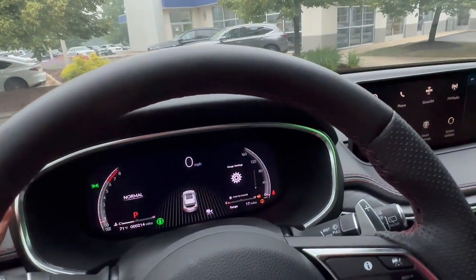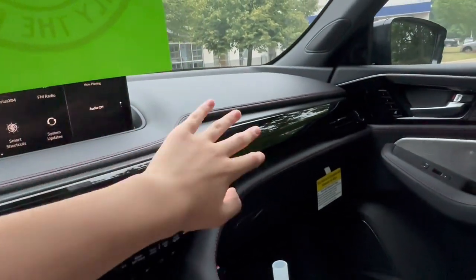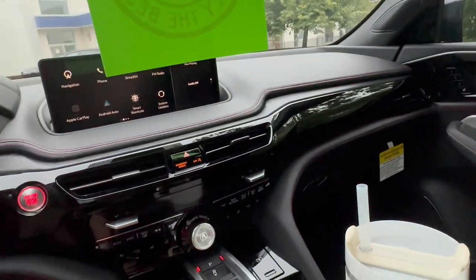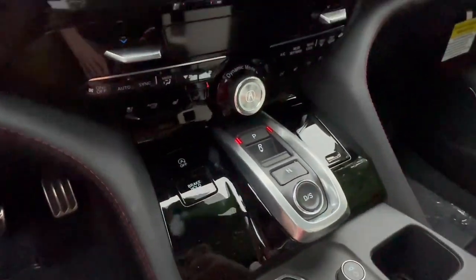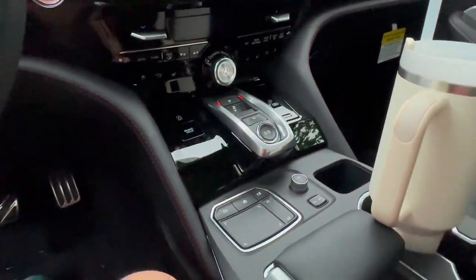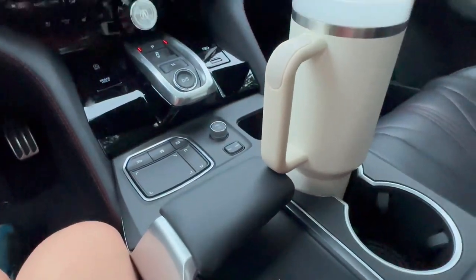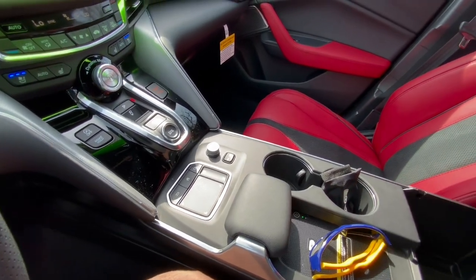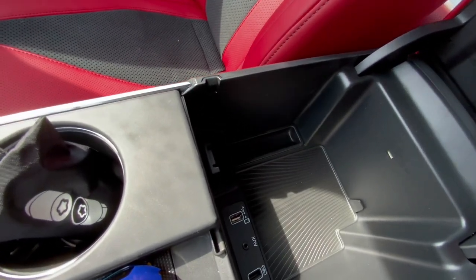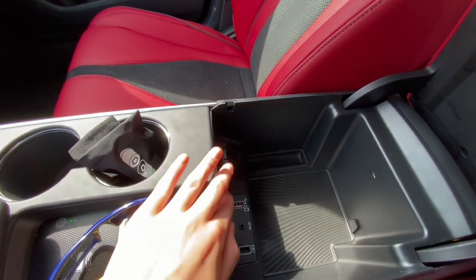The MDX's materials include leatherette soft-touch plastic along the top, wood trim with open pore finish underneath, and a large amount of gloss black plastic covering the buttons and much of the dashboard — which unfortunately attracts fingerprints, sun glare, and dust. The rest of the center console is in matte black plastic, and both get a wireless phone charger. For storage, the TLX has a fair amount but is not very deep, with USB ports and an aux jack, and no second tier. The MDX is more versatile with a deeper storage area and a second tier accessed by a button, though my iPhone 14 Pro Max did not fit in it.